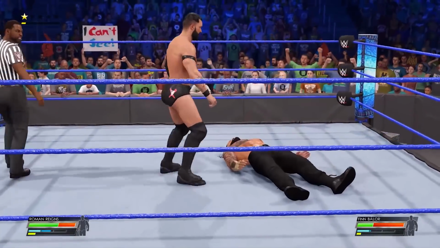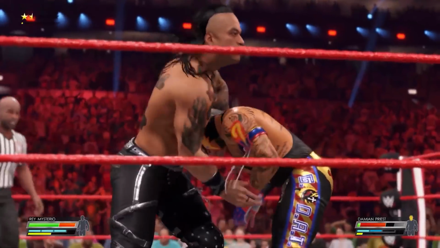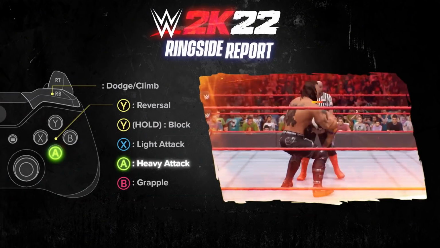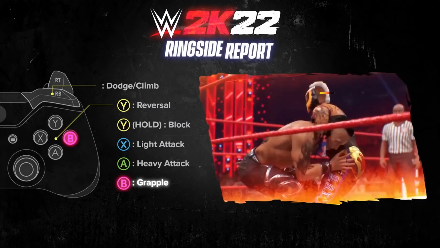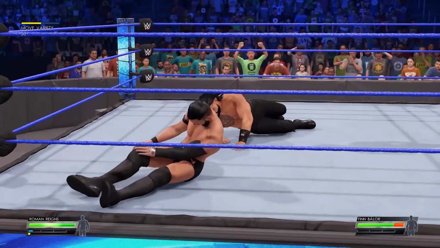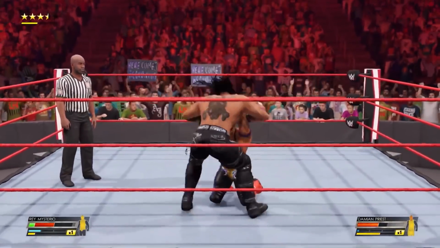Gone is the lengthy and cumbersome grapple system, and in its place are some dynamic combos. Don't worry, we're not talking about Street Fighter-esque quarter circles here, but through a combination of your light, heavy and grab attacks, you're now able to pull off striking and grapple sequences with ease that would feel at home on WWE television. It can be as simple as pressing light, heavy and then grab, and you immediately can hit a flashy pump handle suplex.